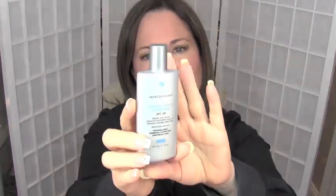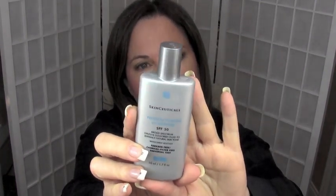For foundations, there are two that I've liked this month. One is really what I purchased to use more in the summer, but I've been using it for days that I don't want to use as much foundation. It's from SkinCeuticals, it's their Physical Fusion UV Defense — say that three times fast — and it has an SPF of 50. It's a tinted sunscreen that supposedly works with most skin tones. It does work with my skin tone, takes a little bit of the red out, and gives me great coverage with SPF 50. So for light days I've really been enjoying that.